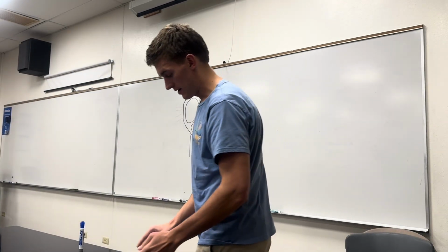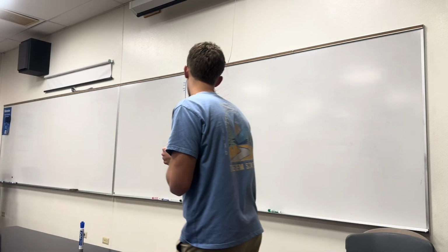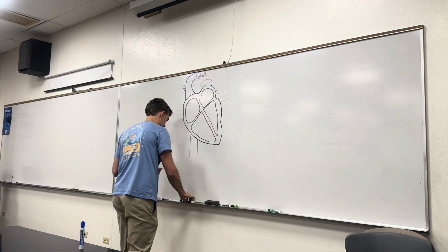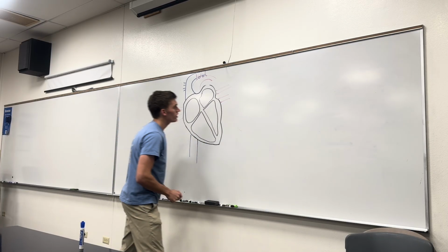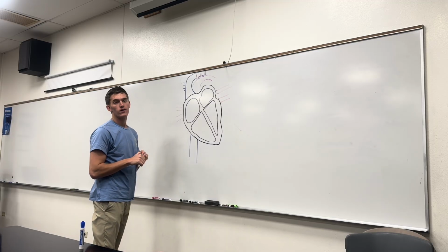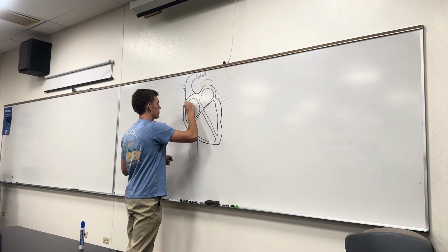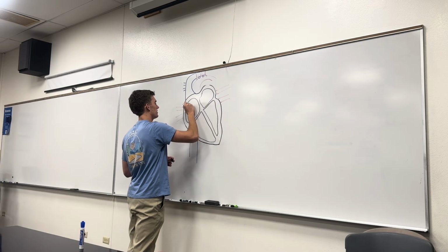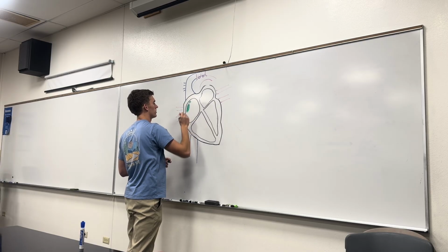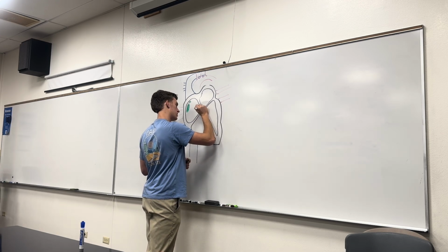Okay, this is me going over kind of the heart and the normal ECGs and what that looks like. Okay, first thing that we really need to notice here is where our pacemaker nodal cells are. Our first big one would be this guy. This is our SA node. Okay, and then right here is our AV.